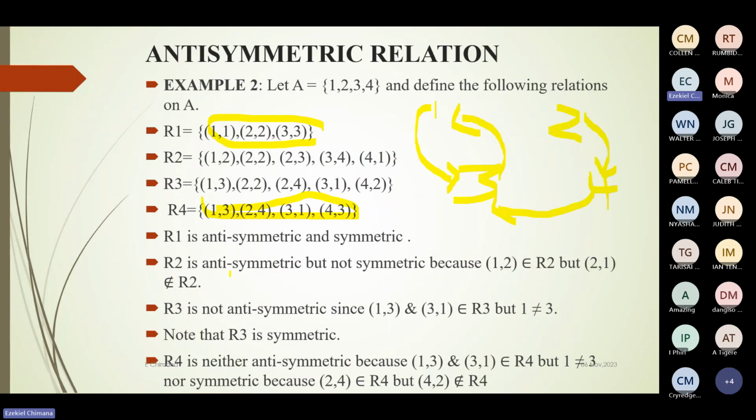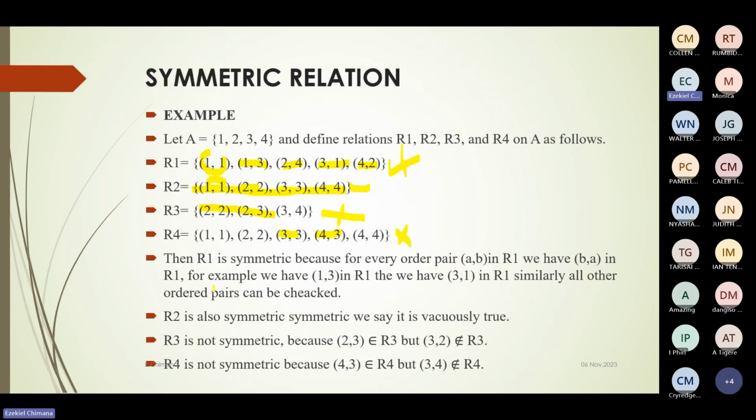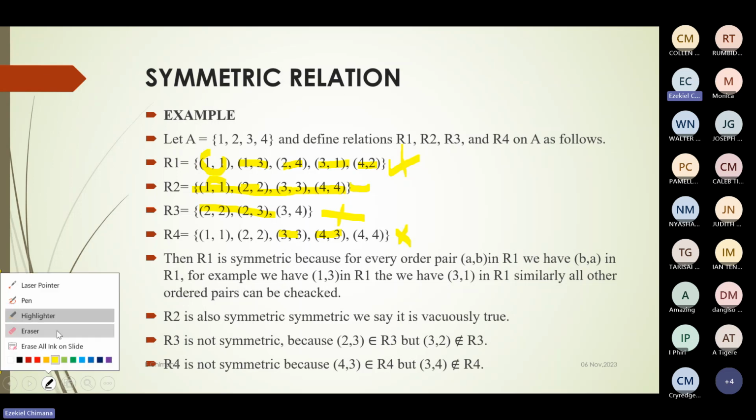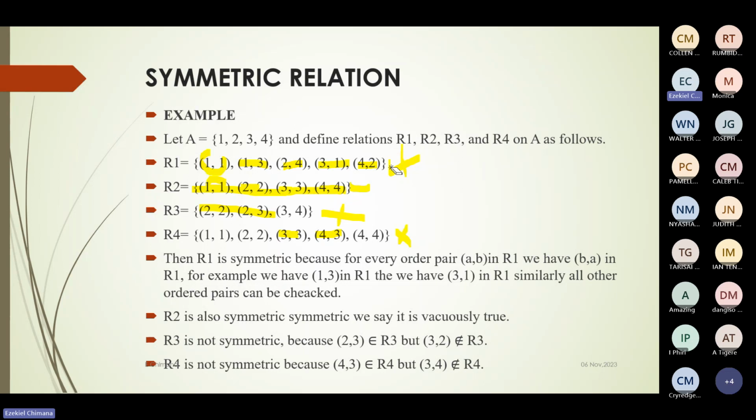Just like here, maybe for a symmetric relation, if I'm just trying to, okay. I just want to highlight. I just want to erase something. This is the symmetric relation. Okay, I just want to erase and draw a symmetric one here. Which one was a symmetric relation? Okay, R2. Where is R2? This one. No, I do not want that one. Is R1 symmetric? Yes. So I just want this one.